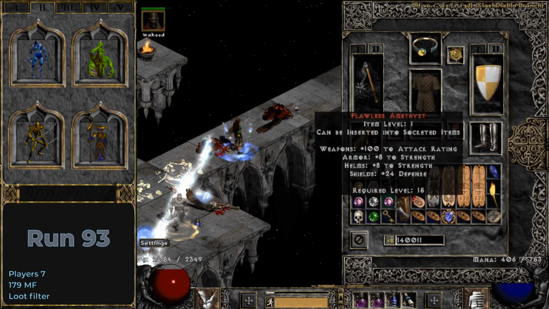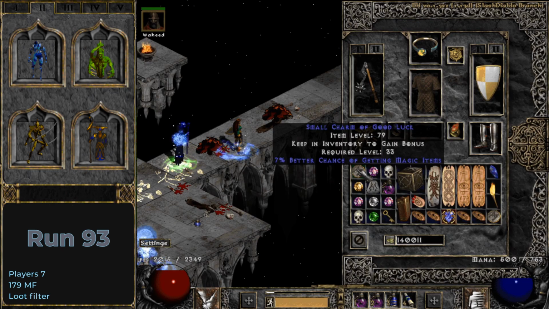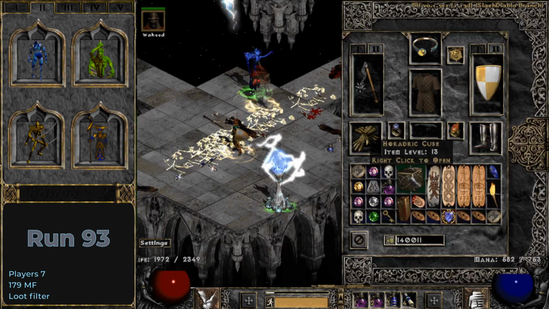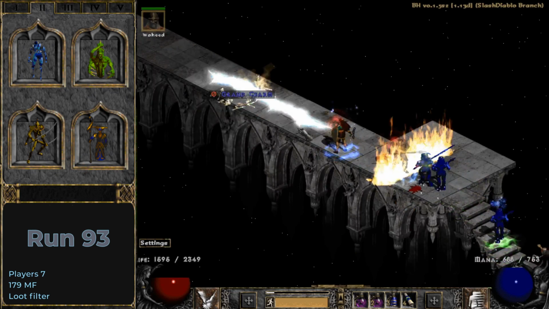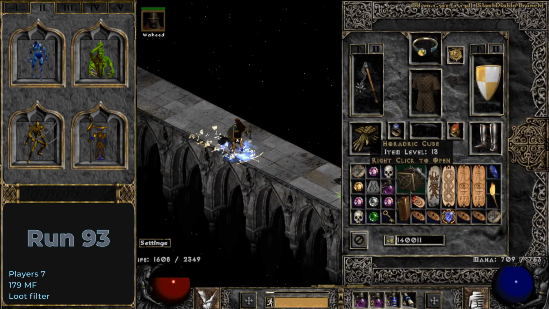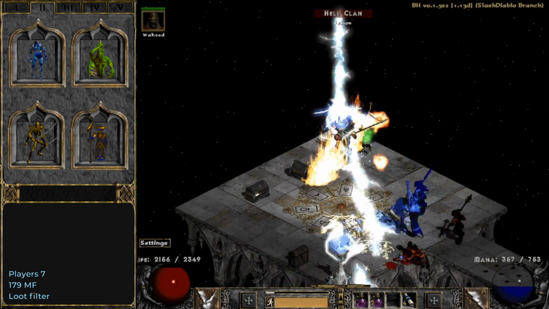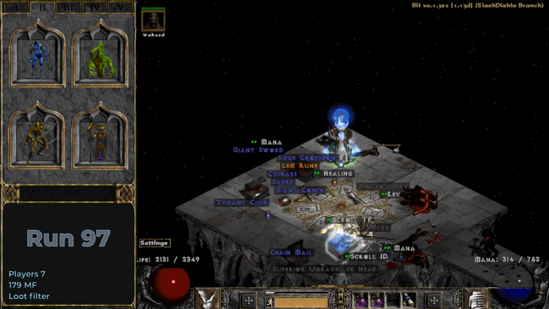Run 93 happens to be the coolest one. First, I find a plain 7 MF small charm. Right after, I get a Grand Charm and it rolled 1 to martial arts and 7 faster run walk. And then closer to the end of the run, I find another Grand Charm, 1 to javelin and spear skills for Amazon. Such great luck over here. And lastly, I get my fourth Lem rune drop on run 97.